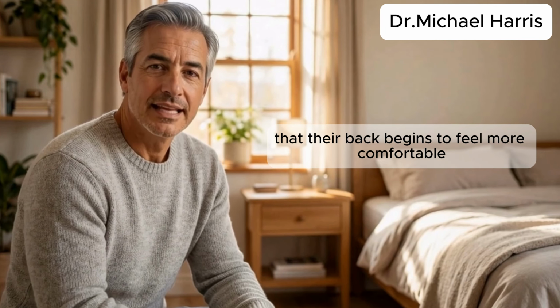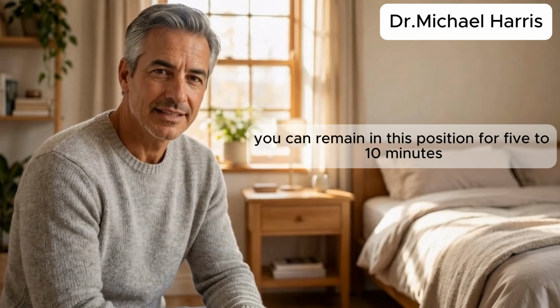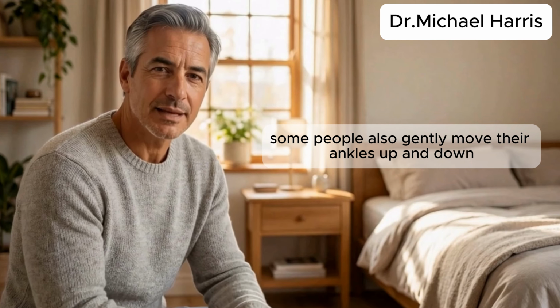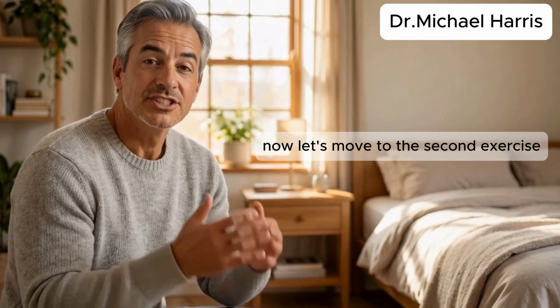Many people notice that their back begins to feel more comfortable within a few minutes. You can remain in this position for 5 to 10 minutes, or longer if it feels comfortable. Some people also gently move their ankles up and down while resting in this position, which may help encourage circulation in the legs. Now let's move to the second exercise.